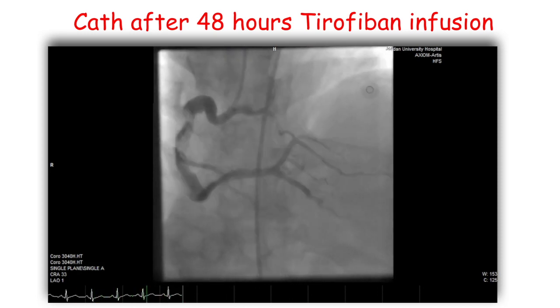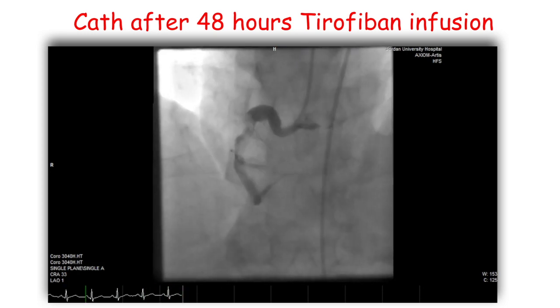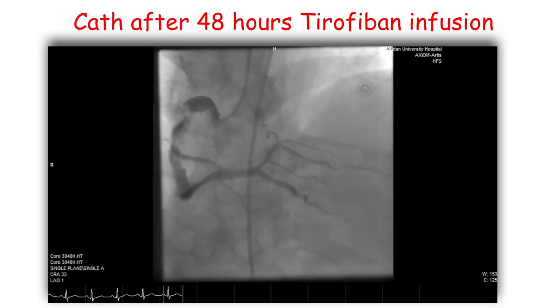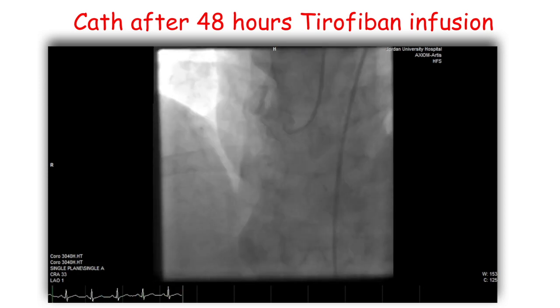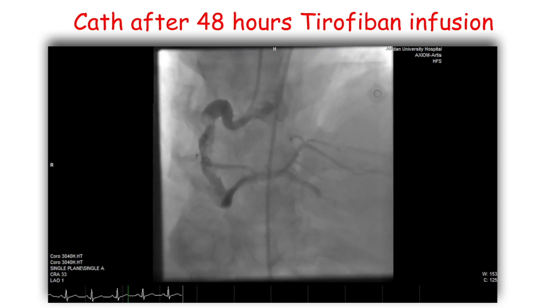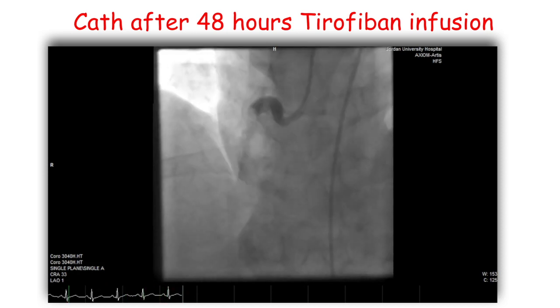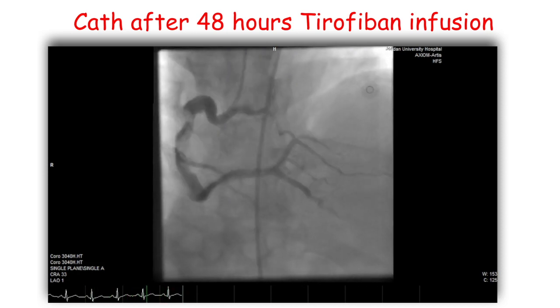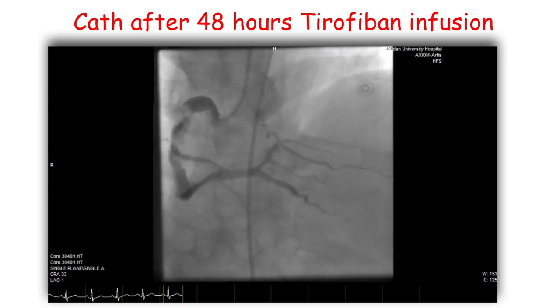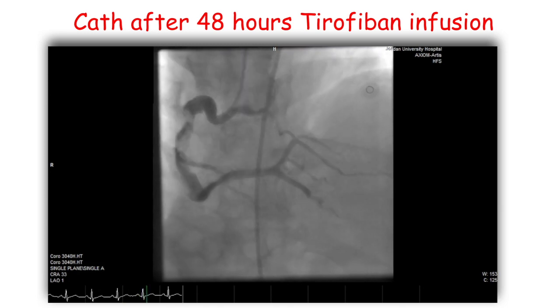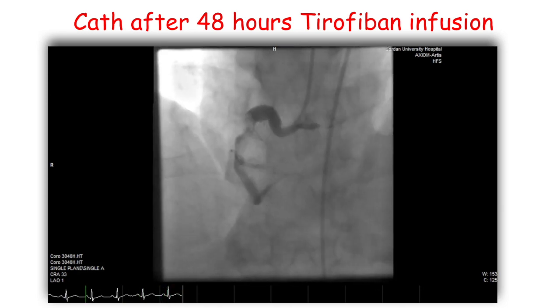Yes, he will come back a third time with an MI. If he's alive, you have to repeat the angiogram. At that time, I think we will consider surgery because this artery is major, dominant, huge. He has a very long PL and PDA, and why not surgery for one single vessel? Why not, if it's dominant and he's 50 years old?